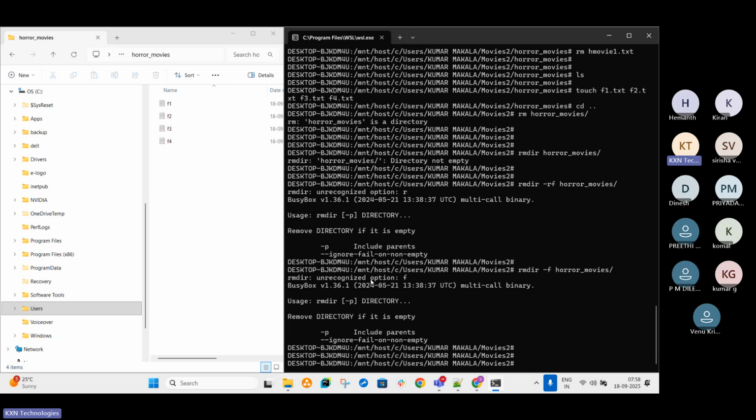Hold on, guys. This is something about including parents. Oh, okay. So it is giving the hint also, right? Remove directory if it is empty. Hyphen p. Ignore. It says we have to give hyphen p as the argument, including parent.